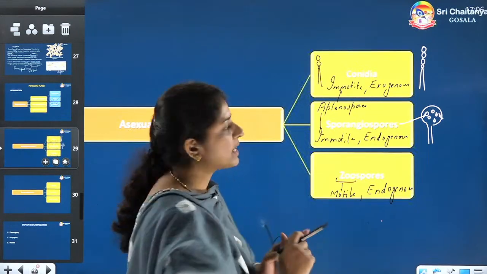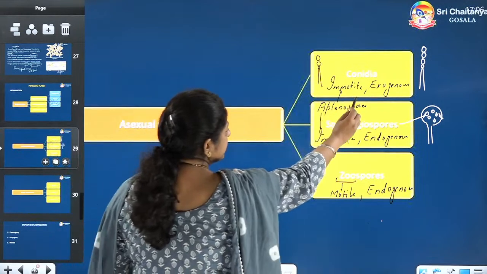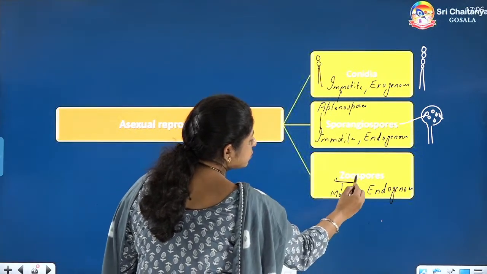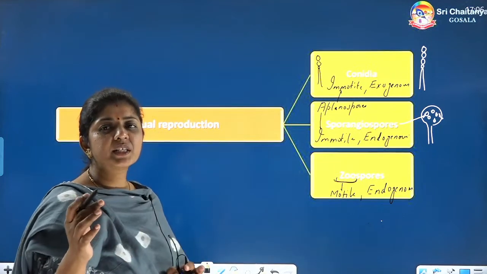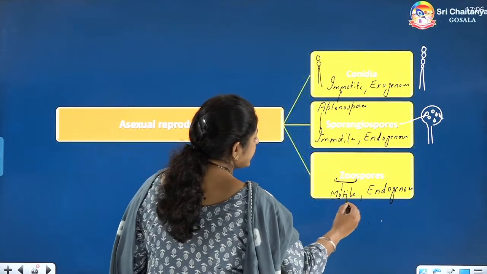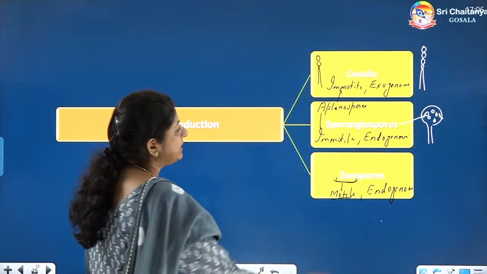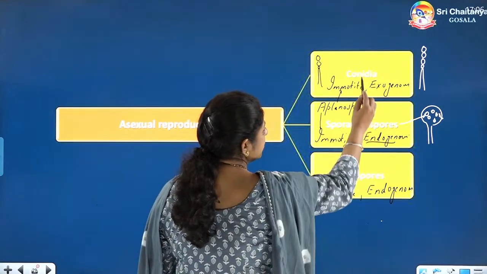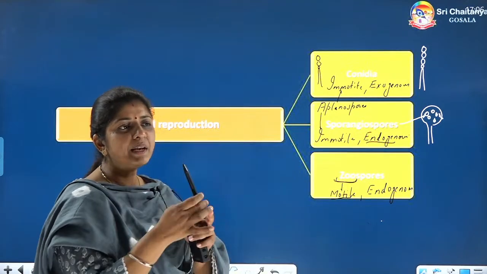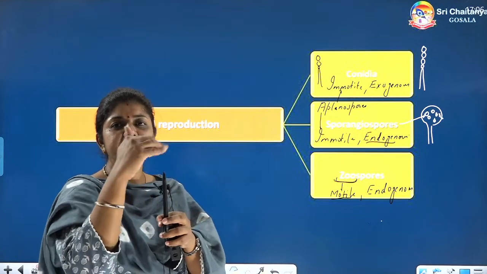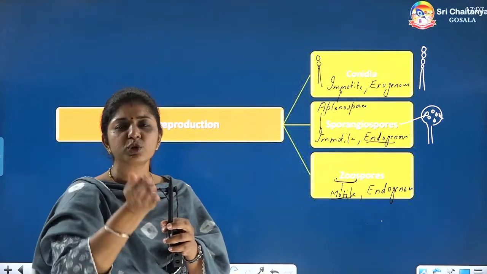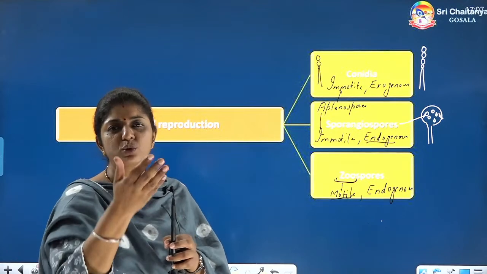Please be focused again. Conidia are immotile, sporangiospores are immotile. Zoospore, can you see the word zoo? Zoo is for animals and they are motile, right? So zoospores means they are the motile spores. And these two spores are endogenous. Conidia are exogenous in origin. They simply come out like a tip pinching off and giving out the spores at the tip only. It is not enclosed by any special structure, that is exogenous.